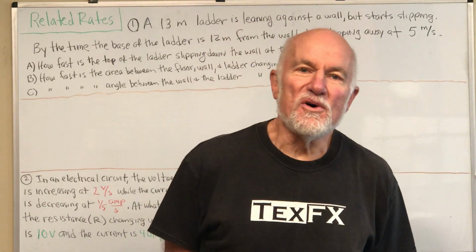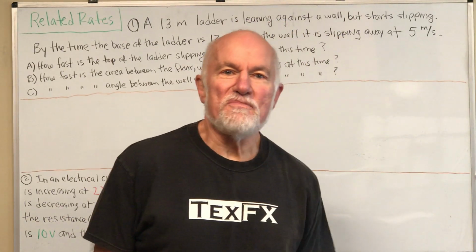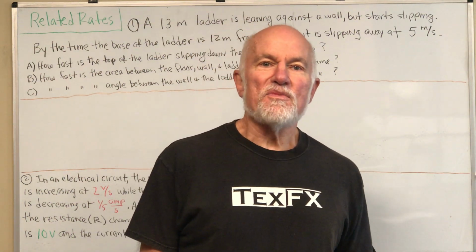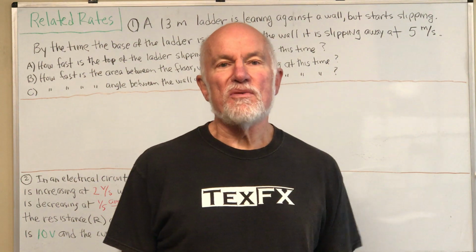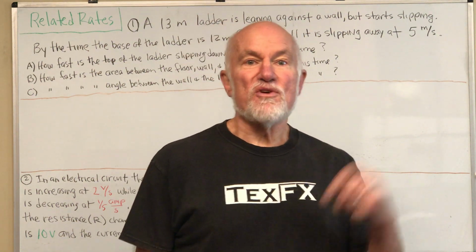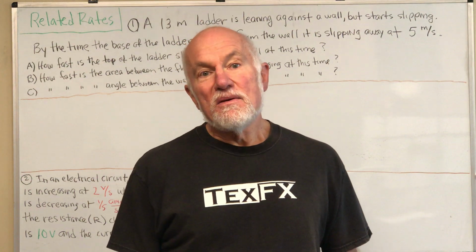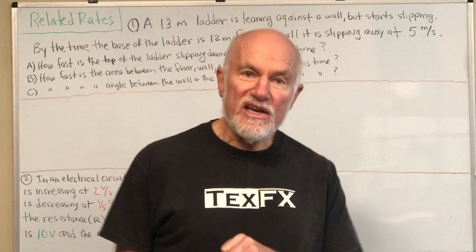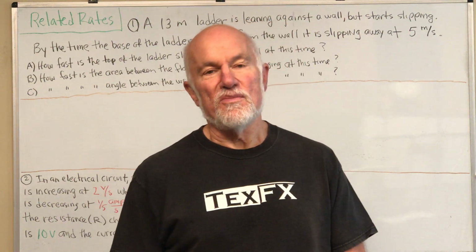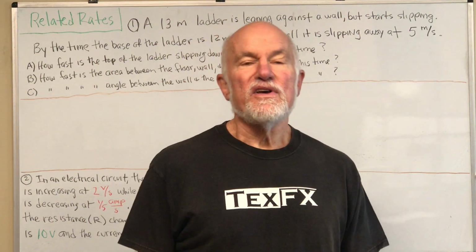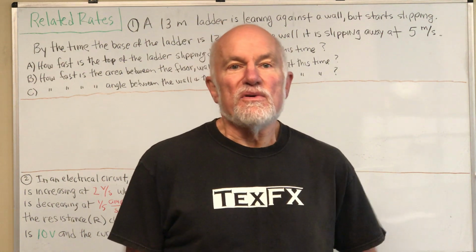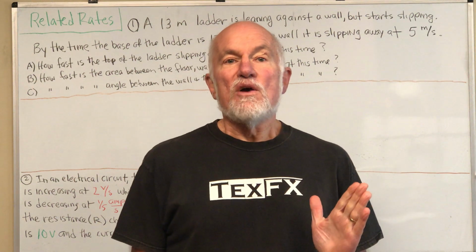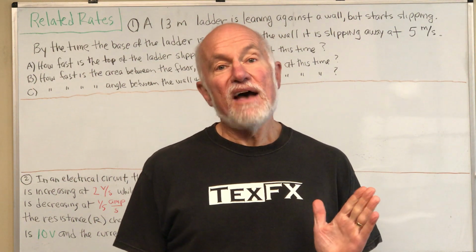Hi. So we've been talking about max-min problems and how important they are. Usually in those problems, we had one dependent variable that we were trying to maximize or minimize, and we had one or two independent variables. Well, we always had to get some kind of relationship, so we only had one independent variable. Then we took the derivative, and by setting that equal to 0 or undefined, basically we were finding where the slope was such that we might have a maximum or minimum.